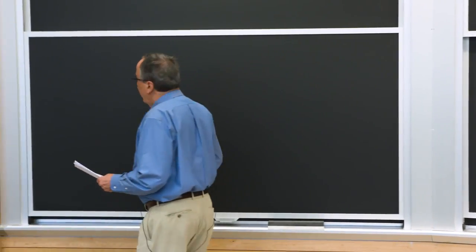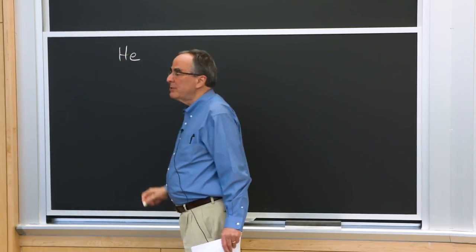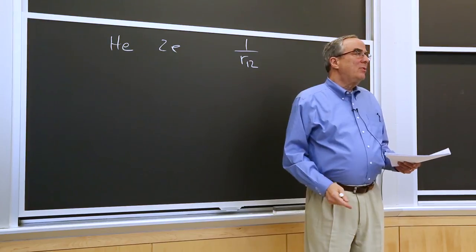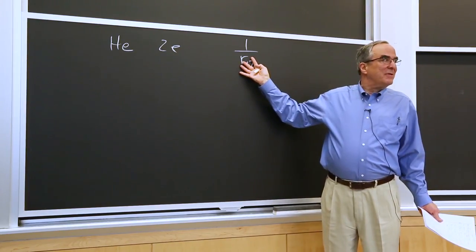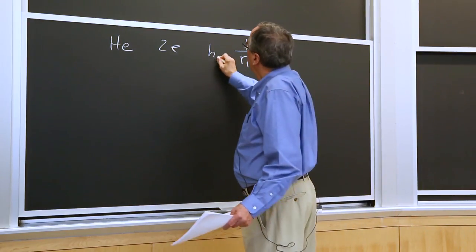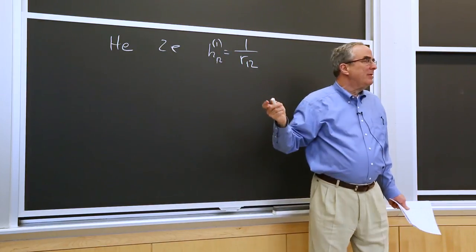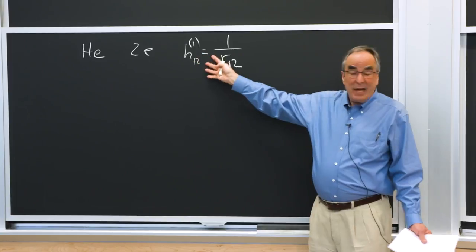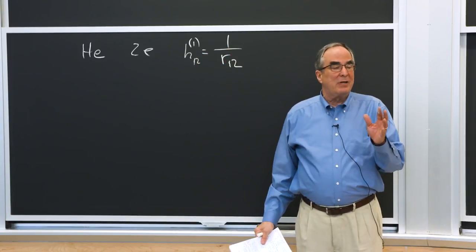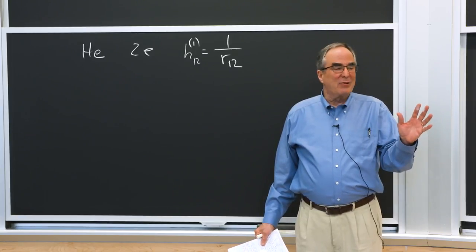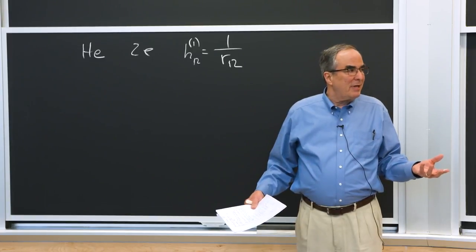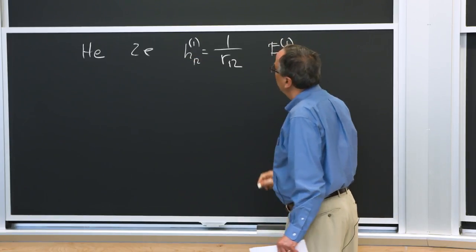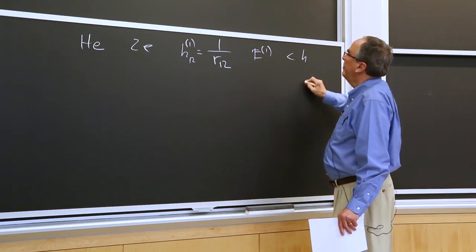OK. But we talked about helium. And helium has two electrons. And there is this 1 over r12 interaction between electrons, which looks innocent enough. You can write it down in just a few symbols. And we can call it the first order perturbation. But that's really a lie because it's as big as almost everything else. And so we can in fact do a series of approximations. One is ignore it, the non-interacting electron approximation. And that's basically repackaging hydrogen. And it's not quite enough. And then we can say, OK, let's calculate the first order energy by calculating expectation values of h12.